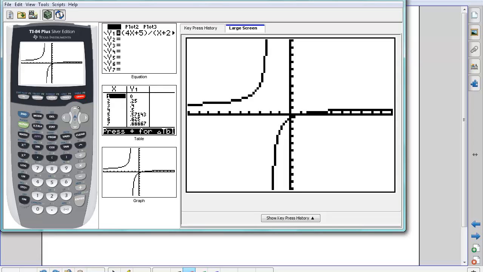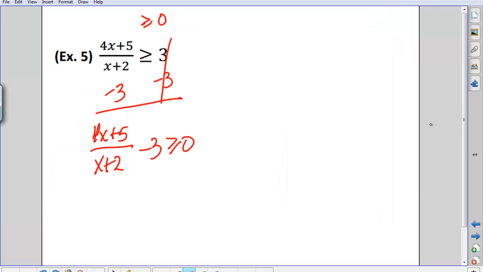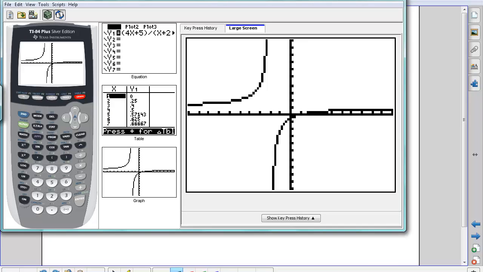Okay. And looks like we do have a vertical asymptote. So where is that vertical asymptote? And where does that thing come from? If you remember, the denominator, right? This piece right here means I have a vertical asymptote at -2. So that's what we've got showing up right here.